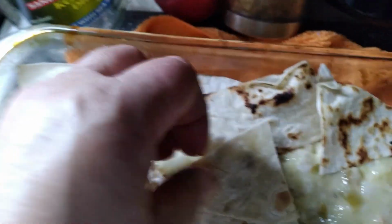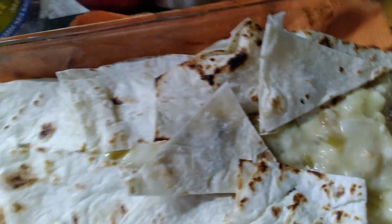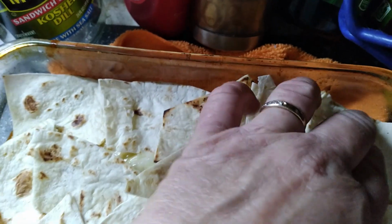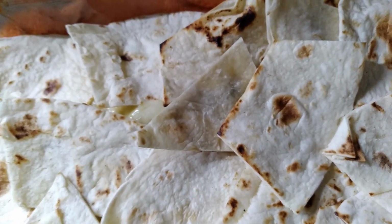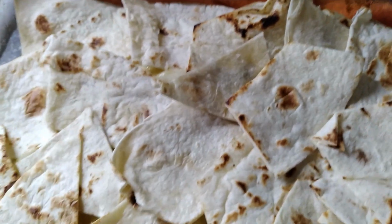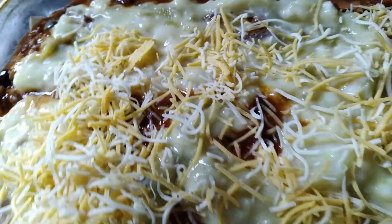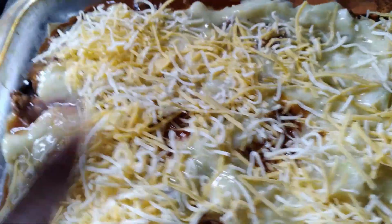So next, after we put the layer of tortillas, this is one package of tortillas all cut up, and I browned them just in a dry skillet. Now I need to add the rest of the meat sauce to this, and then we will be adding the cream of chicken onion mixture, and then I'm going to put another layer of our tortillas because I got enough, and then I'm going to tweak it one more time at the top. I'm going to put some lovely cheese. Another layer of tortillas. That's all the meat sauce and all that. This is so full, y'all.